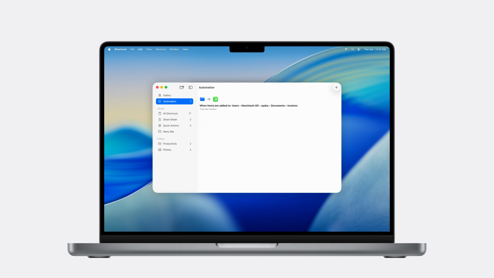This year, we're bringing personal automations to the Mac, with new automation types like folder and external drive automations built specifically for Mac, along with automation types you might already be familiar with from iOS, like time of day and Bluetooth. For example, I could now make it so that my invoice processing shortcut from earlier runs every time I add a new invoice to a specific folder instead of having to run it manually. As long as your intent is available on macOS, they will also be available to use in shortcuts to run as a part of automations on Mac. This includes iOS apps that are installable on macOS.